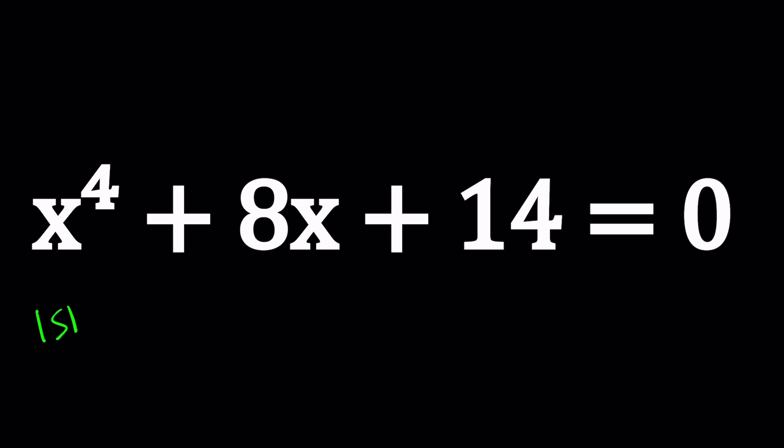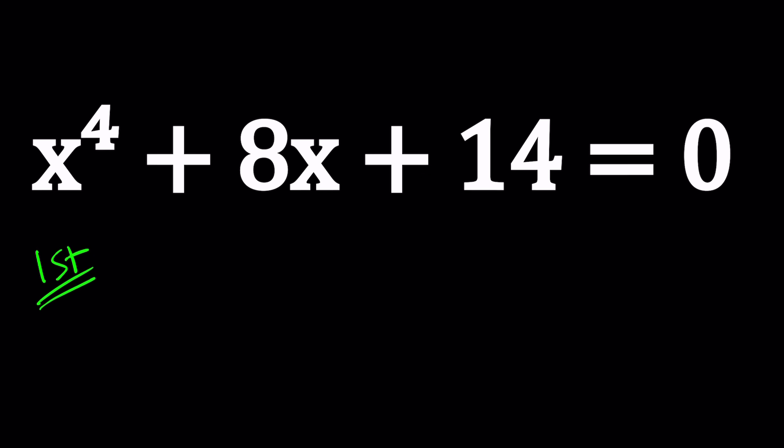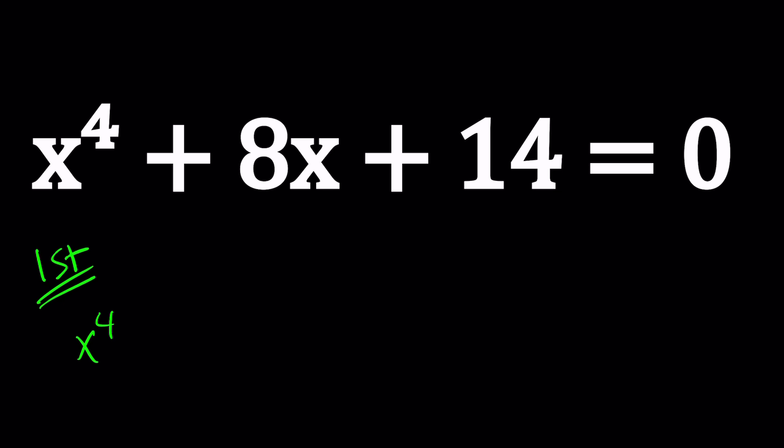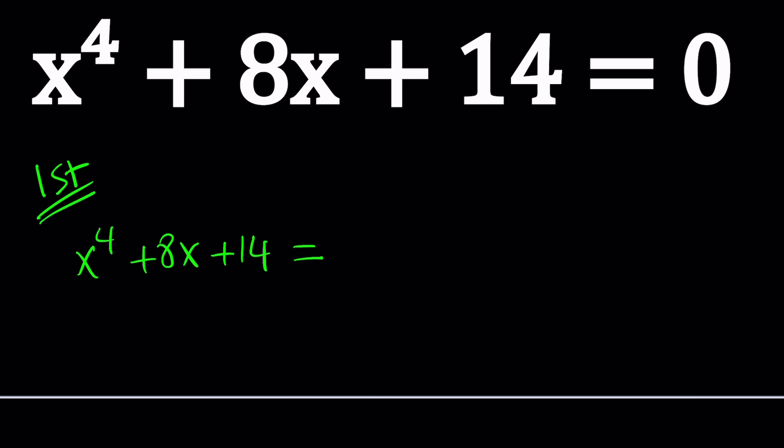All right, let's go ahead and take a look. First method. My first method is going to be pretty straightforward, but guess what? It's going to be incomplete because there's a lot of work we need to do. So I'm going to leave it up to you as an exercise. I hope you don't mind. So the first method basically involves factoring this into two quadratics like this: x squared plus ax plus b because our polynomial is monic.